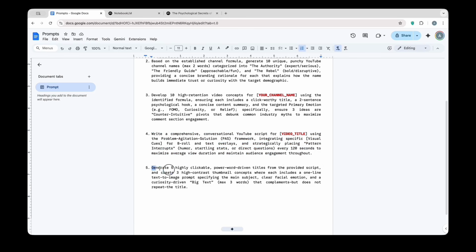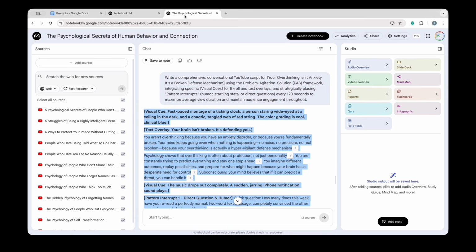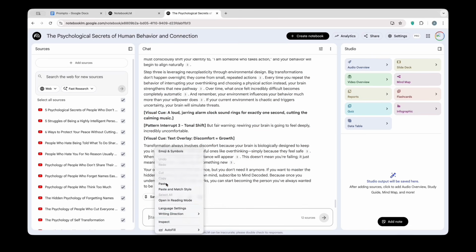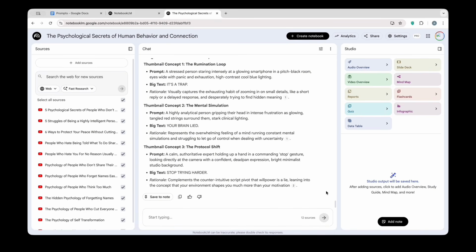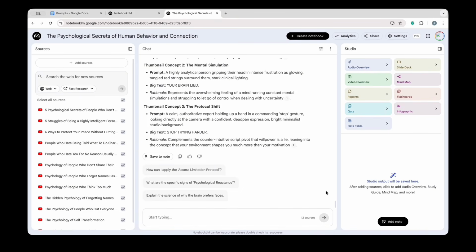First, I go to the prompts page and copy my last prompt. Then I return to my first notebook and paste it at the end of the long text for the first idea. As you can see, it gave me 3 prompt ideas. Now it is time to test them one by one to see the results.